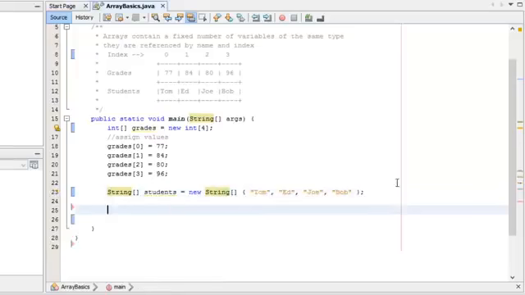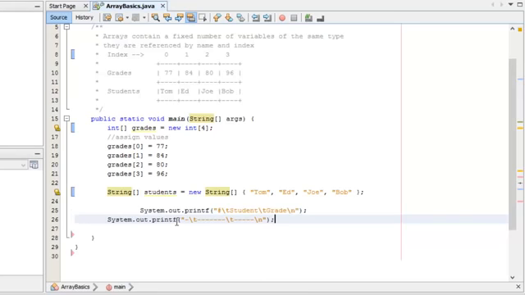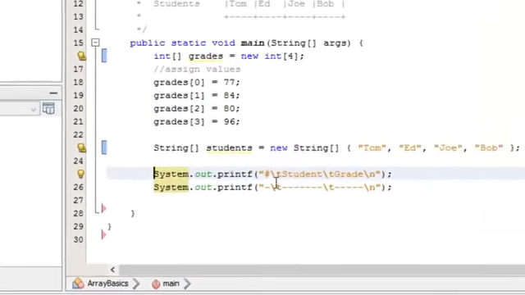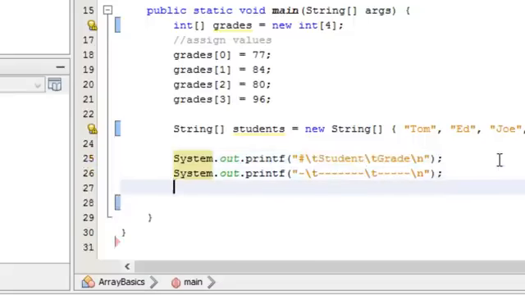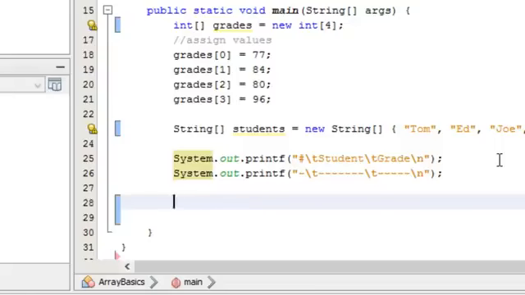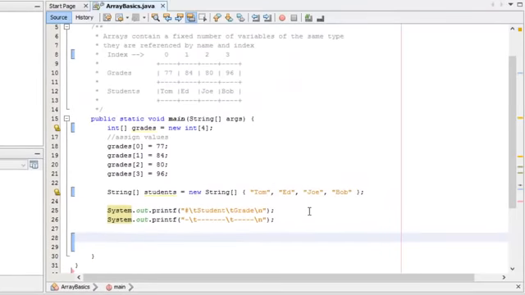All right, I'm going to do a little bit of copy-paste magic because you certainly don't want to have to watch me type this in, but the next thing I want to do is maybe print out a table of students and their grades. So I'm going to print out my table header first. This is simply going to print out the number and then the name of the student and then their grade, and I have tabs in between. And now I think I'll use a for loop to enumerate my array. So this is the real power of the array, is that because it's the same variable name but it has a different index for each value, you can use a loop to enumerate the array quite easily.